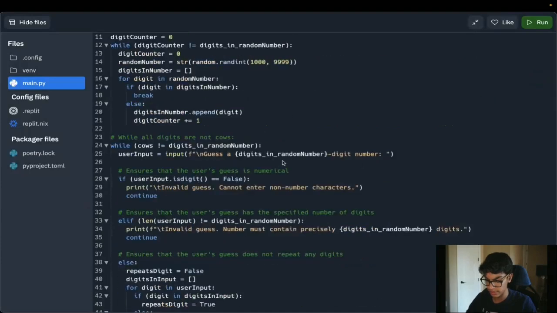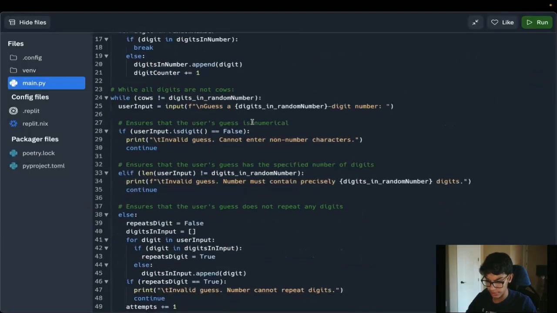Guess A, right. Ensures that the user's guess is numerical. Awesome. This is actually something we're going to talk about today. Making sure that the input that our user gives us is clean. And that's what Luke is doing here by using this isDigit method. And actually, we're going to definitely use that today. That's awesome that you went out and did that research, because I know that's something we didn't cover yet.